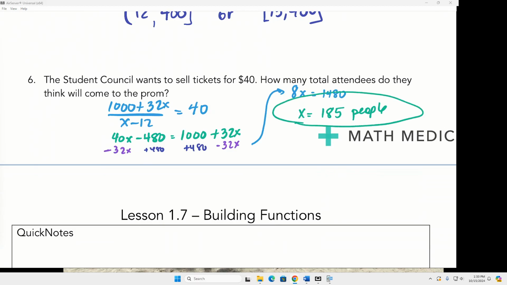Which would be nice. 185 people in a space that holds 400 people would be way better than what our prom is probably going to have. It's going to be like 500 people in a space that would hold about 250 people. Or probably not 500. It gets crowded. If you've never been to the prom, it gets super crowded.